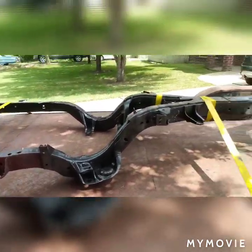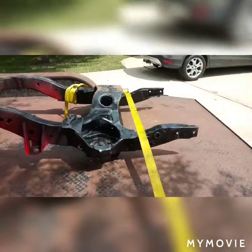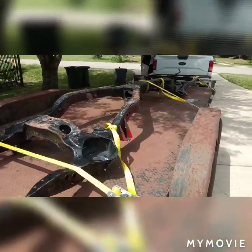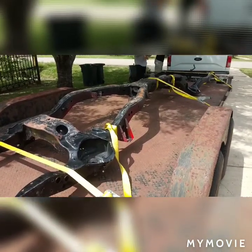We're going to do powder coating this. We're going to narrow the rear end, powder coat that. It's got all new suspension for it, some tubular arms. It's going to have tubular arms with the narrowed rear end. So we'll bring you guys back once we get some more work.